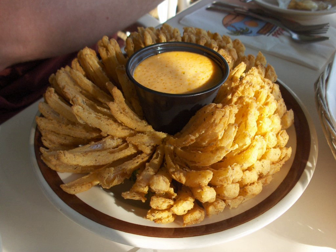When it existed, the similarly styled Awesome Blossom at Chili's was ranked 'worst appetizer in America' by Men's Health Magazine in 2008 for the unusually high totals of calories and fat, with 2,710 K calories, 203 grams of fat, 194 grams of carbohydrates, and 6,360 mg of sodium, with as much fat as 67 strips of bacon.